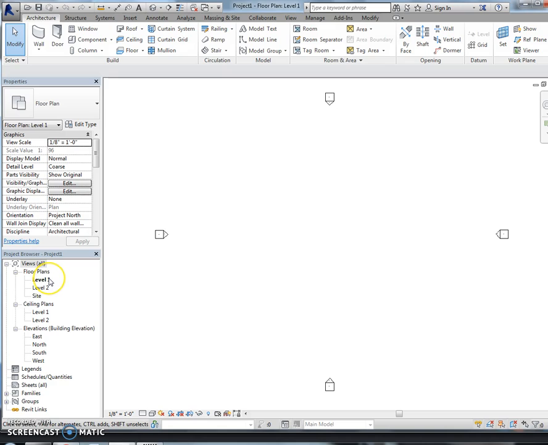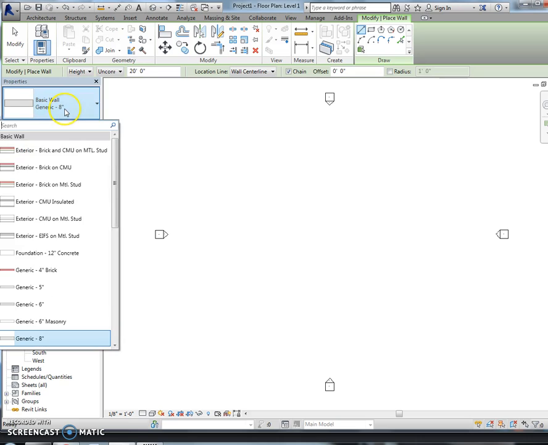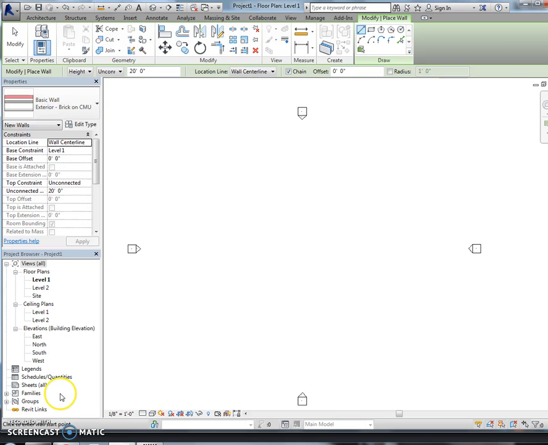All right. So I'm on page 3-2. I opened it up and I am going to go to the exterior walls. So I click walls and I click on the brick on CMU. At the top of page 3-4, you'll see a drawing of the measurements that you should be using, hopefully. So we've chosen our walls.